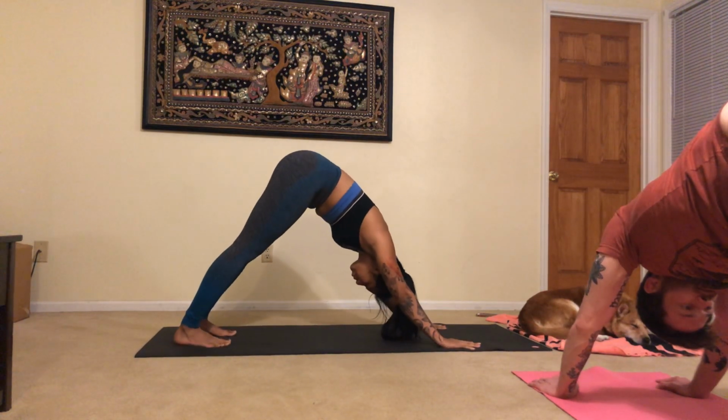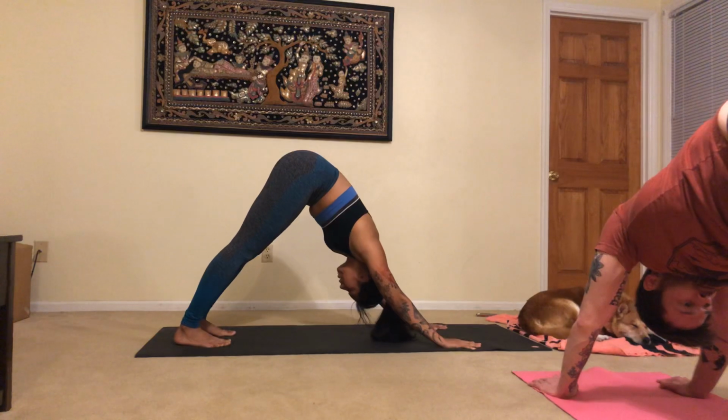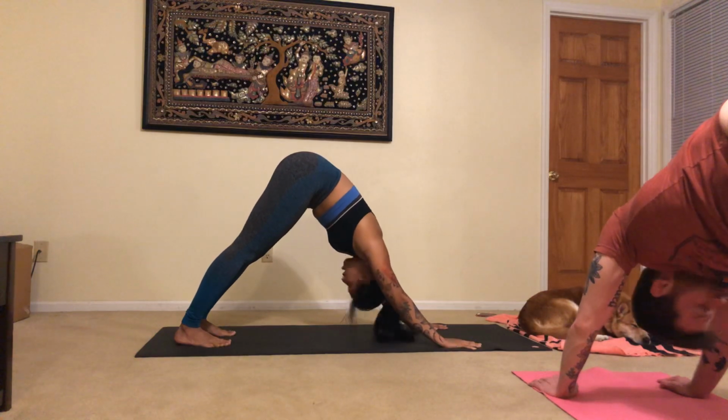Press your heels towards the mat even if they don't touch. Draw your lower belly towards your thighs. Let your head hang in between your shoulders. Shake it, no. Nod it, yes.